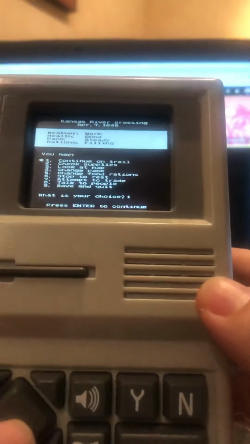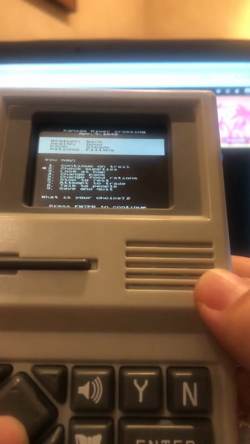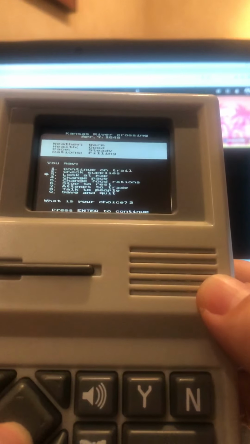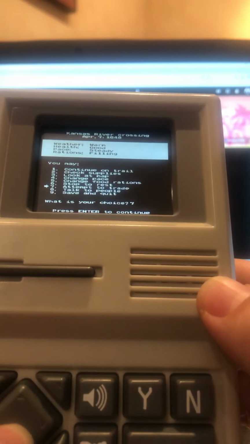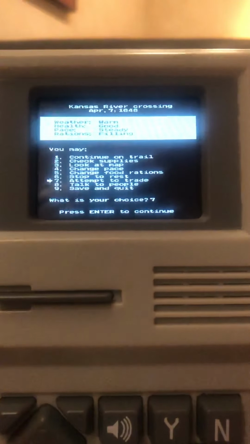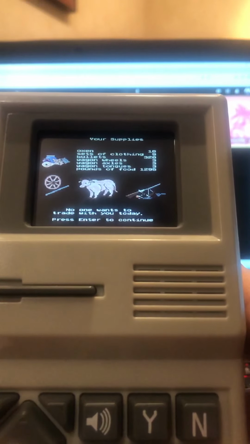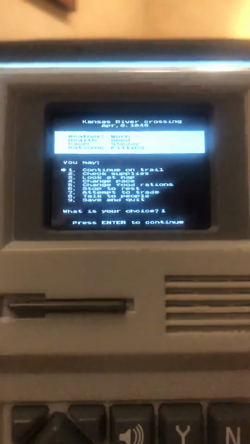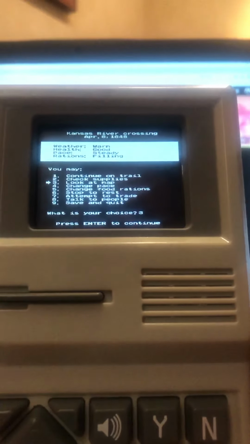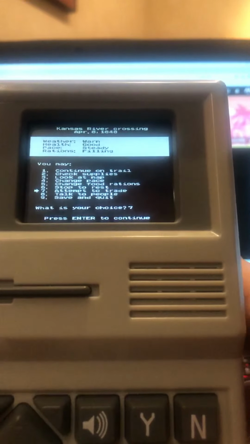Very nice, very nice. It's really cool to use it. Check supplies, look at map, change pace, change food rations, stop to rest. Time to trade. We can try that. It's maybe a little bit early, but I want to show you how this works. No one wants to trade with you today. Every time you choose that option you lose some time, that's clear. So if you have to attempt several times, you will lose time.